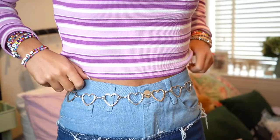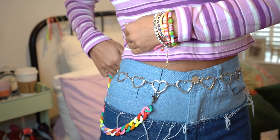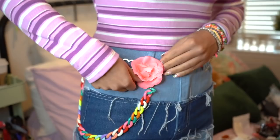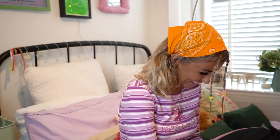Belt time. Right, I'll stand up for this. How's that? Oh my! And then I've got this. How bad? But good. Ever seen anything so bad? I was in Shein, and I got one pack from Primark, but you'll never be able to get them again. They're in like a random sale. I am putting these on my bag strap, I think. Oh, busy Lizzie. Do you not love it though? It is good.